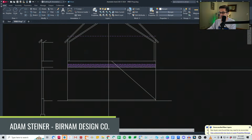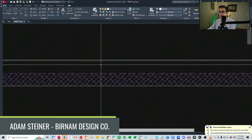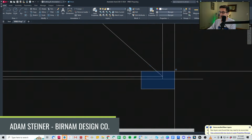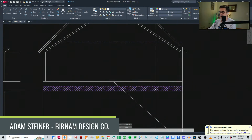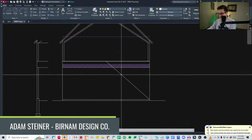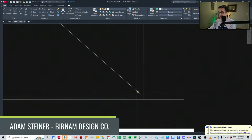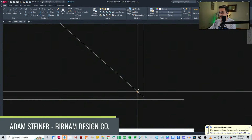So I'm going to draw this line. Oh, actually, we'll have 3/4 of an inch of subfloor on top of our truss. So this line here is where the garage exits the home. This line here is where you're standing on the second floor. So I'm actually going to divide the line I drew between them by 18 segments to see if by code we meet our rise and run for the stairs, which we don't.